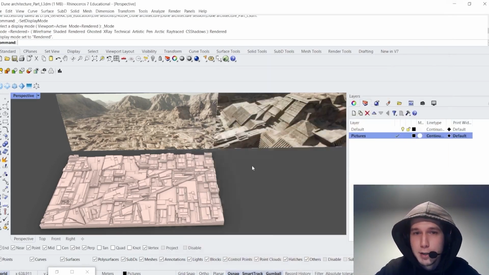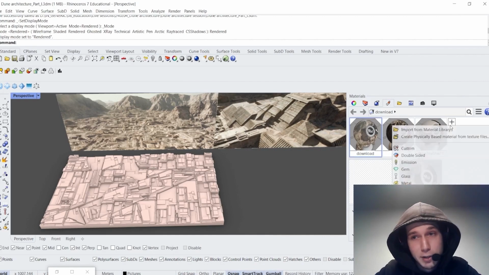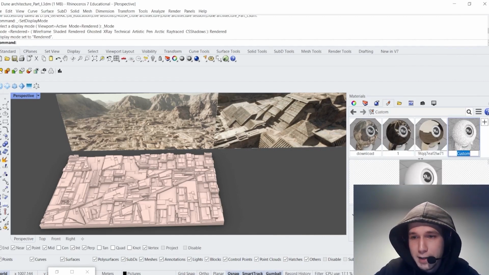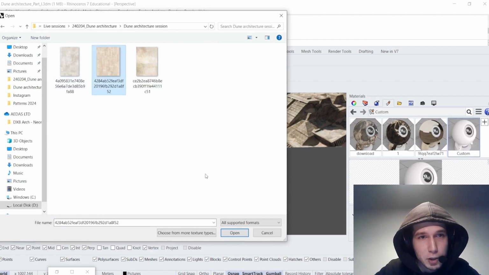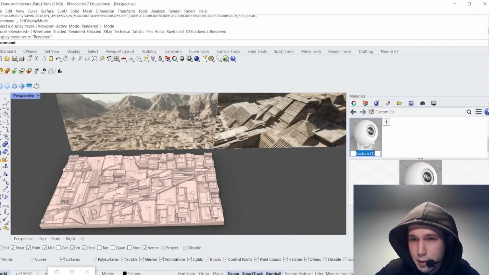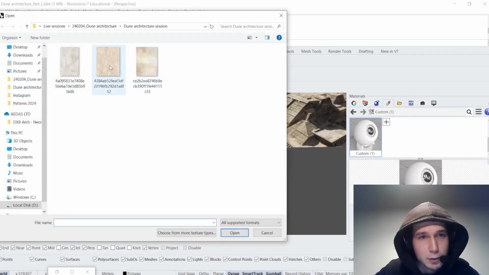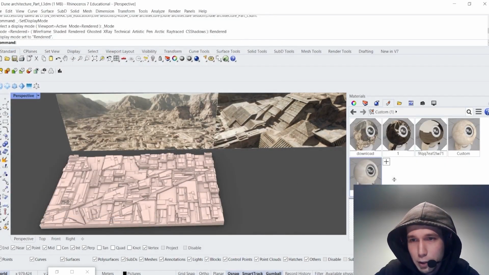Before we actually do this, we need to use a Human plugin. But before we do this, we need to create our materials. Let's make our material. Let's assign the texture from an already prepared special folder for that. I want to get 2 custom materials, and I want to assign different textures to them. One of them is going to be white, the other one is going to be more yellowish.